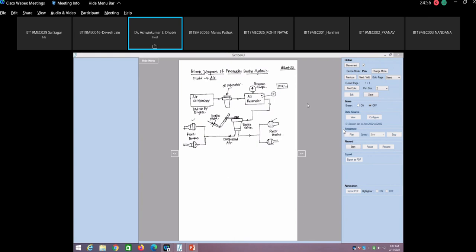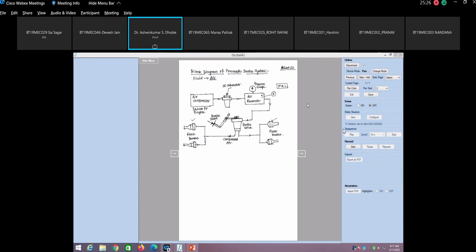Now then there is a brake valve. Brake valve will control the... there are three types of valve. One is flow control valve, the other one is direction control valve, and the third one is the pressure control valve. So this valve consists of the pressure control valve along with controlling the direction of the flow. So the appropriate quantity of the air is given or inducted to the actuator of the brake system, and that is how you actuate the brake.